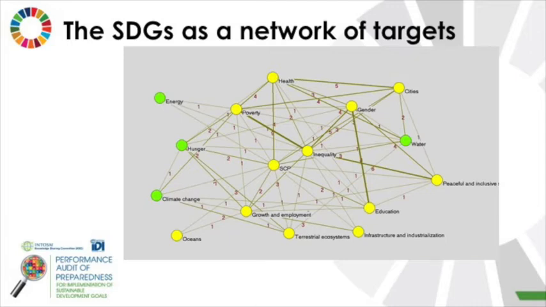Just because of that, the SDGs could promote integration and at least integrated thinking more than was the case with previous development goals. Of course, if you look again at this diagram, you can probably, each of you, think of different links, for example, between climate and oceans, between energy and oceans, that are not there on this map. It just means that the links or the linkages that exist have not been made explicitly in the wording of the goals, but it doesn't mean that in the context of a specific region, country, or even at a subnational level, they are not important, and this has to be kept in mind.